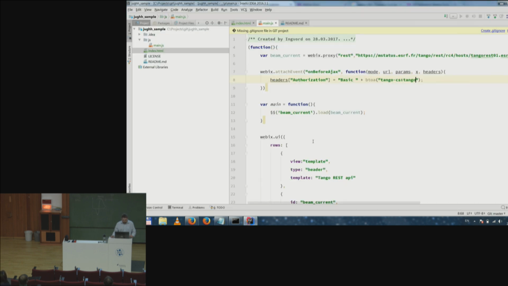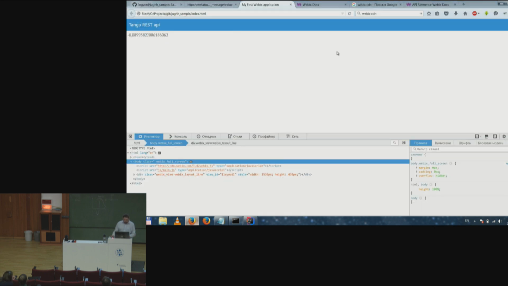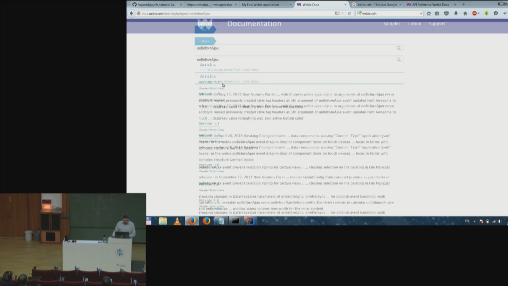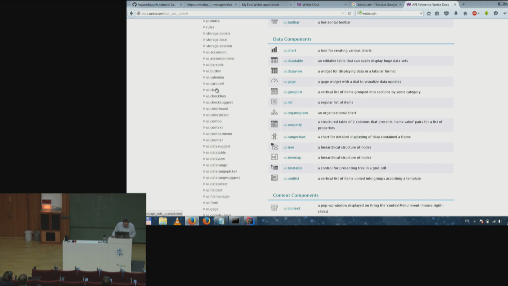Maybe just for fun, we can create some dynamic chart that will show the values. All these UI components you can find in the documentation. For instance, here you can go to UI chart.